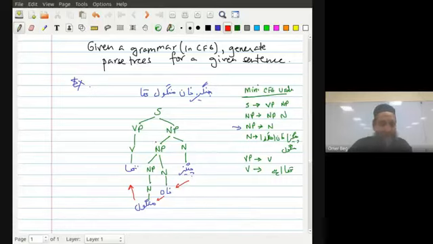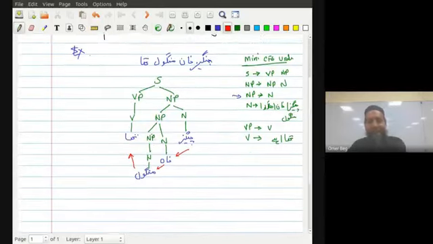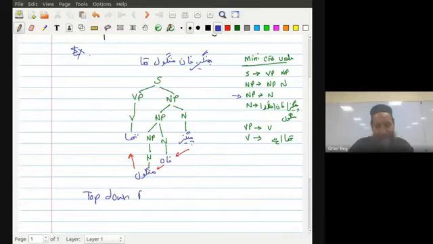So, I'm missing out some of the details in generating this parse tree. The method used here is called top-down parsing. And the idea is to start with the root node and build the tree from the root to the leaves, and the sentence should form at the bottom at the leaves, and it should be correctly formed, and there should be a correct parse tree. So that's what we are seeing here.